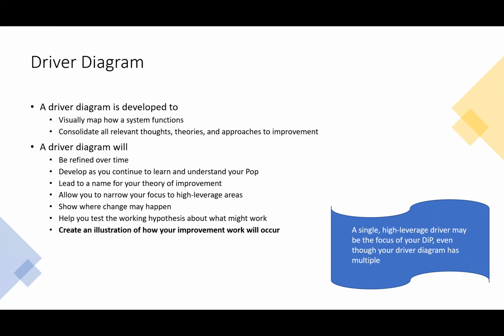The driver diagram will lead to a name for your theory of improvement. It will help you get there. It will allow you to narrow your focus to high leverage areas. Again, let's not narrow too soon or too much, but it will help you drill down and think through some of the possible solutions that you've been thinking about. The driver diagram will show you where change can happen. It will help you test the working hypotheses you have, and it will create an illustration of how your improvement work will occur.